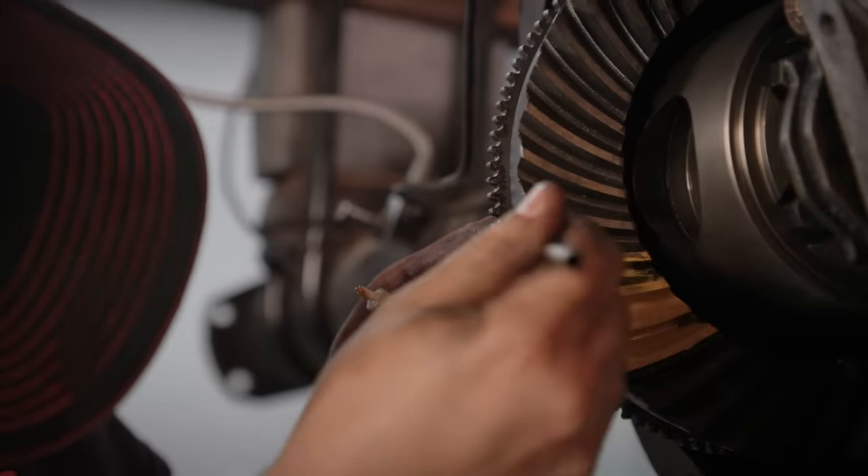I came in yesterday and tried a couple of different options on the pinion shims and eventually found a really good pattern on the ring gear. You can see the pattern is on the center of the teeth on the coast side and on the center of the teeth on the drive side. Next steps: we're going to throw the axles in, put the C-clips on, and the Detroit True Trak has a lock that keeps the axles retained. Then we can move on to the front.